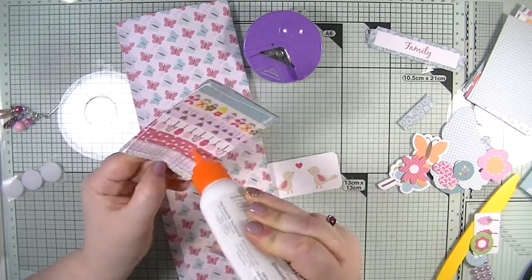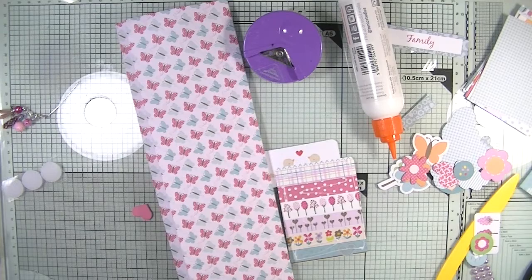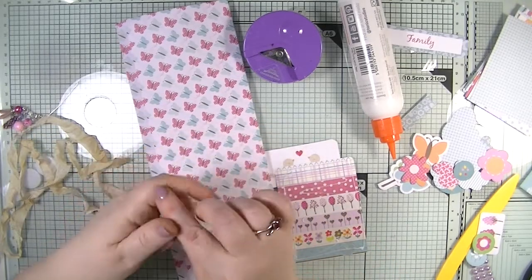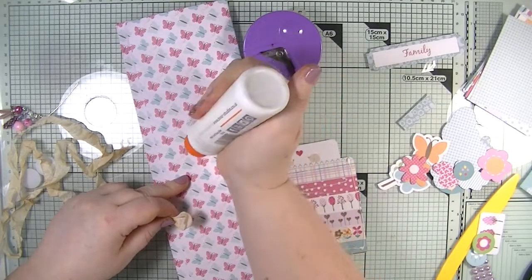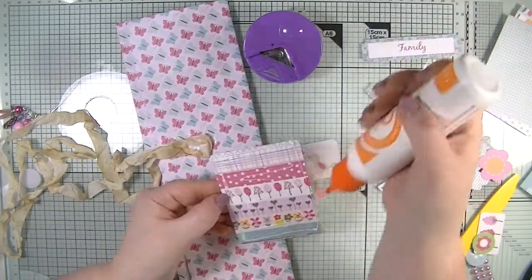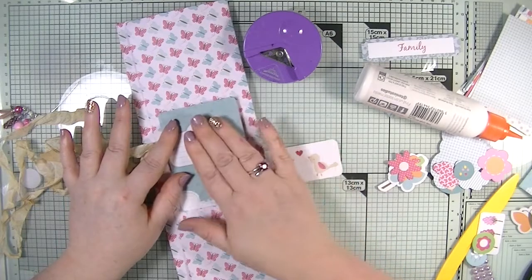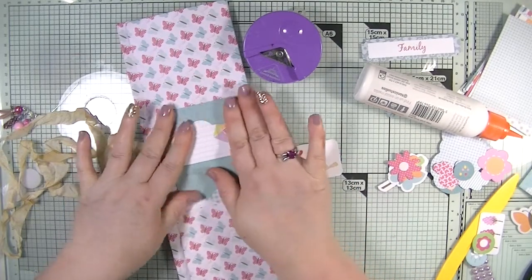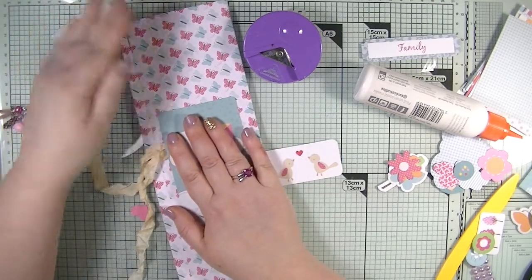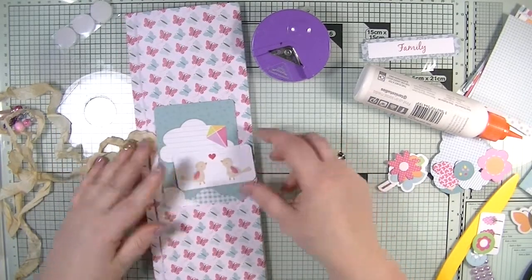So yeah. Oh, however, do I want some ribbon? I've got this ribbon, which could be nice. Well, it's seam binding, I think it's called. So I'm just going to put a large amount of glue on, and thankfully this glue takes quite a while to dry, so it's all good. I'm thinking maybe I should have put my glue gun on, but let's hold that down. And I'm wondering, should we put a little dot on as well? We'll see. Okay, so that's that bit done.